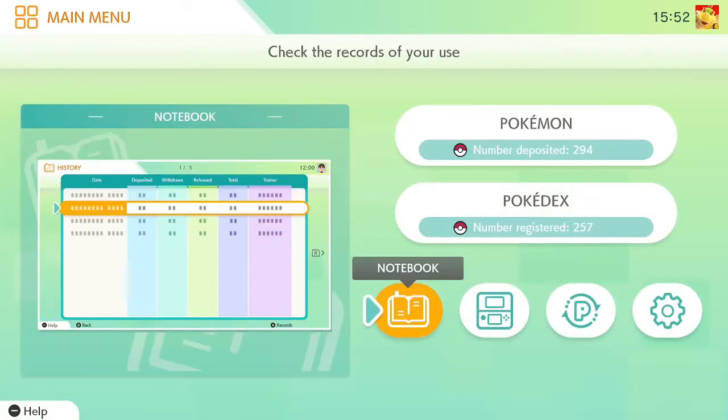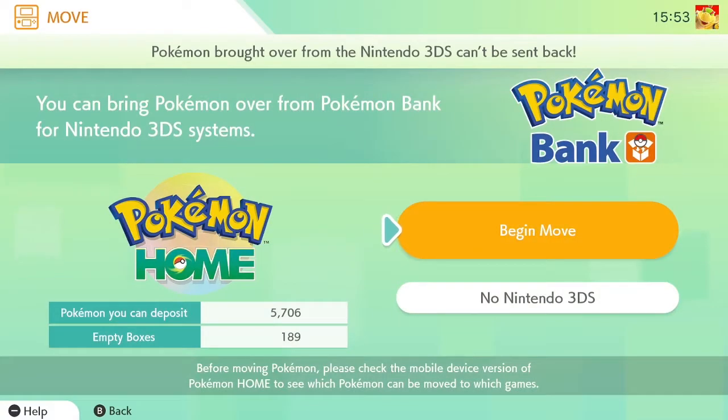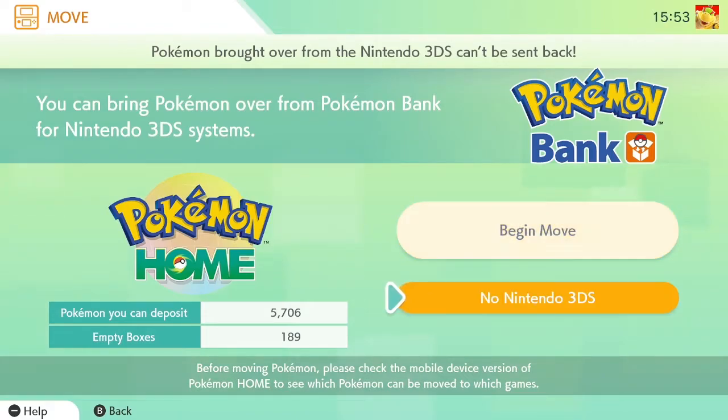The next thing is going to be for move. If you have the 3DS, you can move it here, or you can move it on the application on your phone, which is what I chose to do. However, moving is extremely easy.